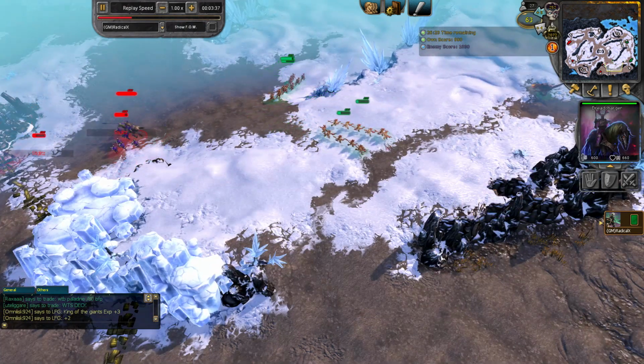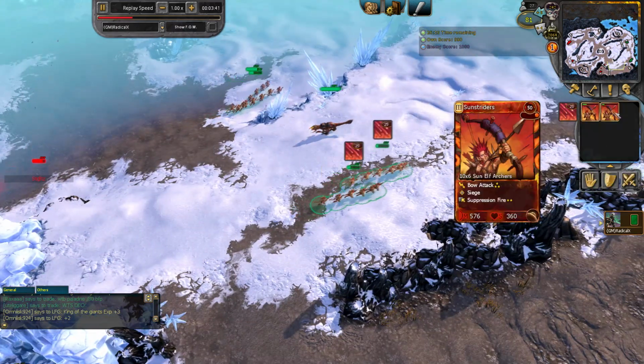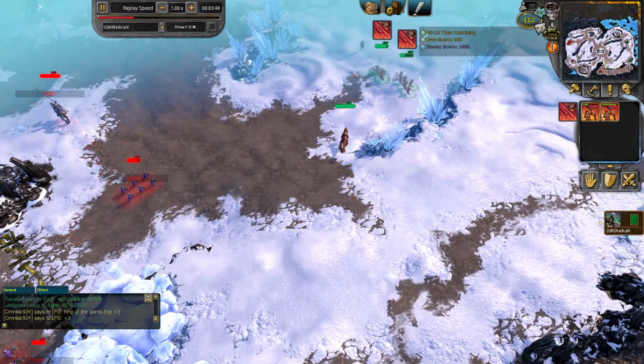But he spawns a Dread Charger, threatens a Nasty Surprise, so I end up splitting my units into two parts. Especially those low HP Sunstriders are supposed to go back to this power well, so I can heal up again, while these ones stay on this area here.